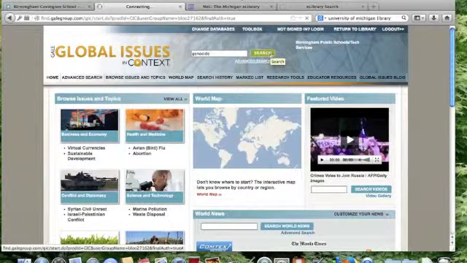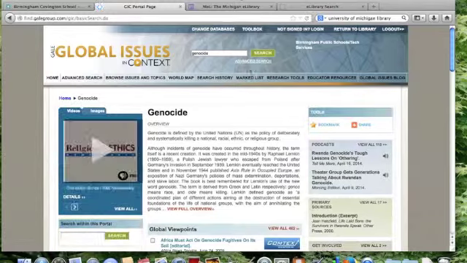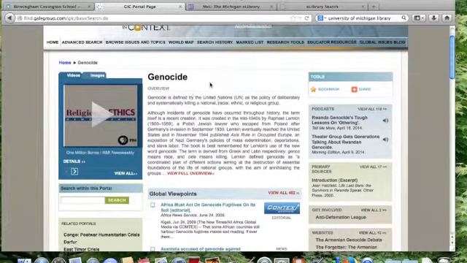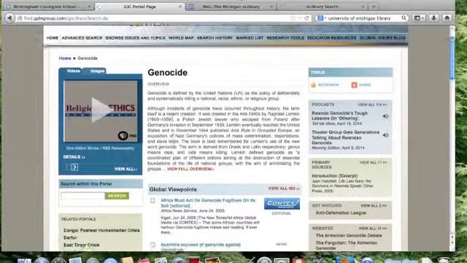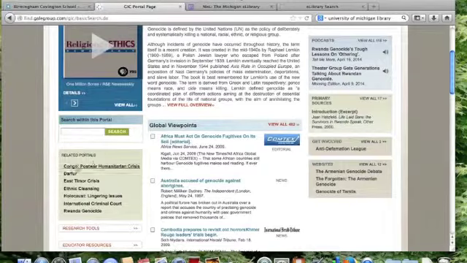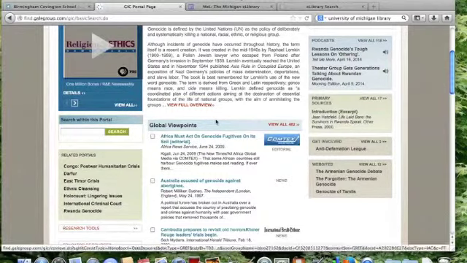These are global issues, usually within the 20th, 21st century. So their overview on genocide is going to have information within it on all the different genocides we're researching. But you'll notice here on related portals, they recommend Rwanda genocide has its own entire portal for information on that particular genocide, the Holocaust, Darfur.